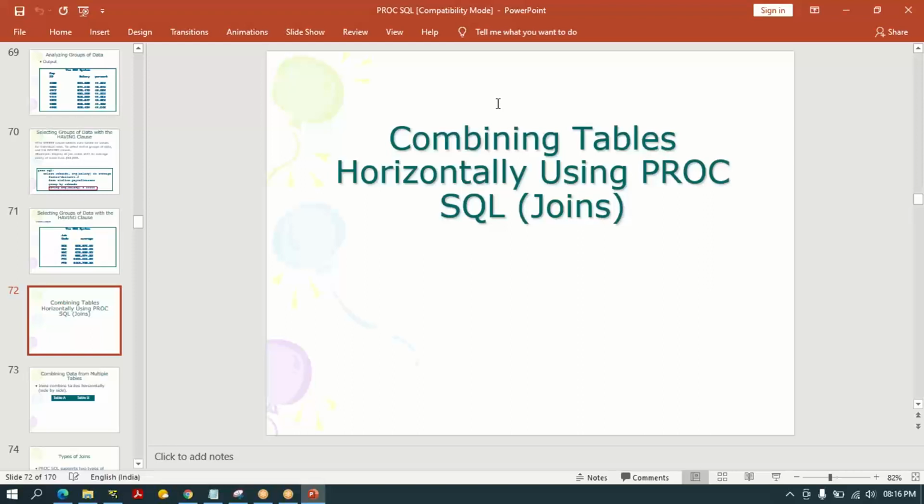Because the same operation, the same thing that you can do with the data step also. In the data step also we use the set statement, merge statement, we can do the joins. But at the SQL level, how are you going to do that? Because sometimes this particular SQL is very useful compared to the data step. But in some scenarios, data step is more useful. So in what type of scenarios is SQL more powerful compared to data step?